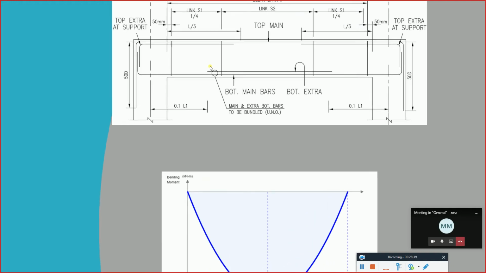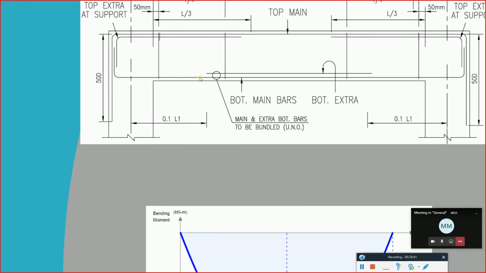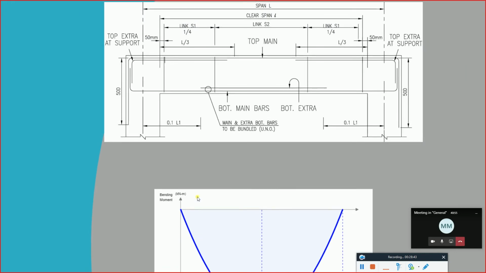Now if you go and see what we have provided, this region is representing this small area, which has a 0.1 L length. So if we have 3 meters, then this is going to be 300 millimeters. It's representing this area for a small bending moment. The same thing goes for the other side.